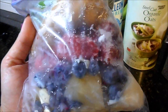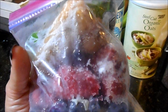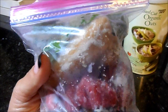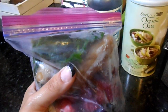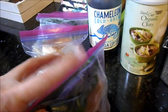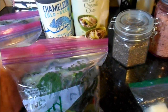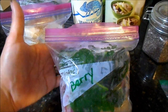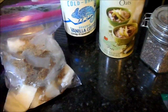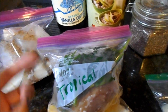For the berry smoothie pack I have yogurt cubes, apple juice frozen into cubes, blueberries, strawberries, raspberries, a whole frozen banana, a beet — which gets hidden by all the other flavors and is a great anti-inflammatory, good for smoothies because you don't taste it — the protein powder, and spinach. Packed up and ready to go.